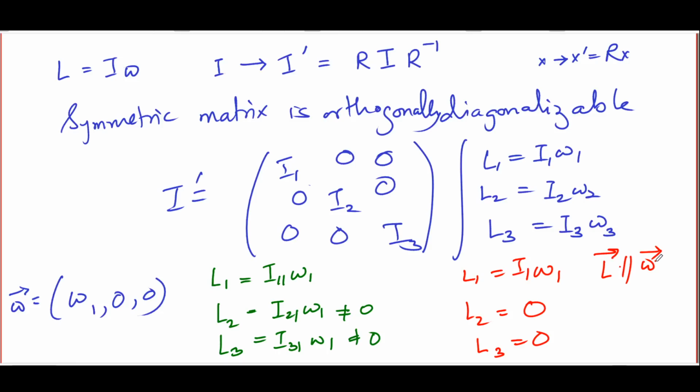For example, for a sphere, no matter which direction your angular velocity is in, it is obvious that the angular momentum will always be in the same direction. What is not so obvious perhaps is that not only does this work for a sphere, it also works for other systems which have sufficient symmetry, like say a homogeneous cube or a homogeneous tetrahedron. So these things, which are very different from spheres geometrically, are actually called spherical tops in classical mechanics. And that, of course, is a huge topic in itself.